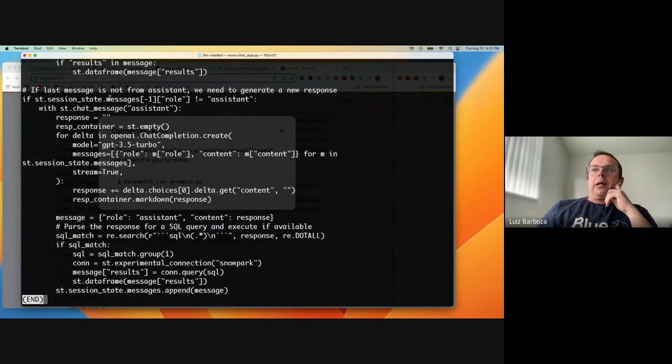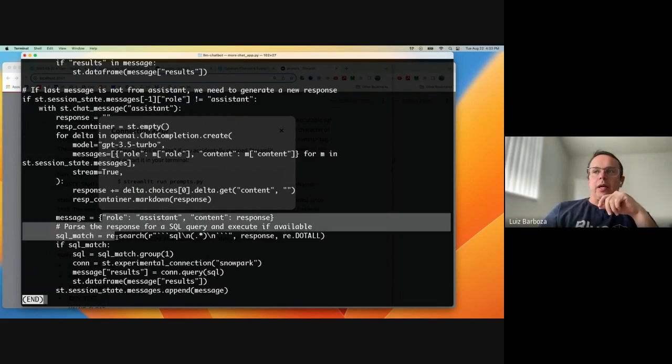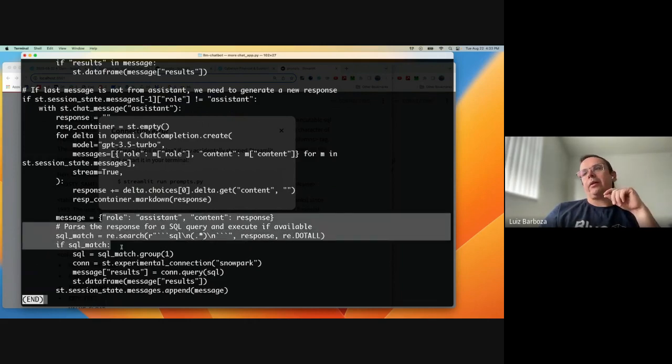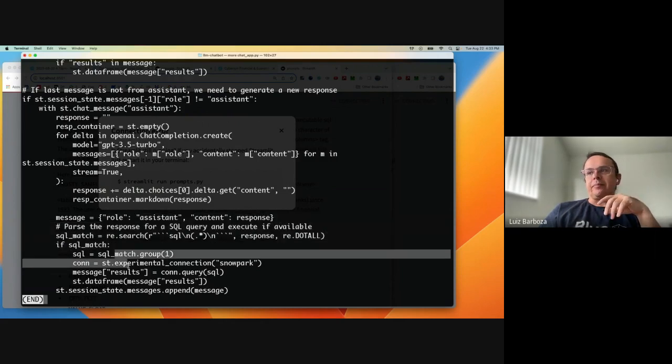and then the part feeding ChatGPT with the prompt that you prepare, and as you get responses, those responses are the SQL queries that you're expecting. What we're going to do is not only show them, but we're going to actually execute it.